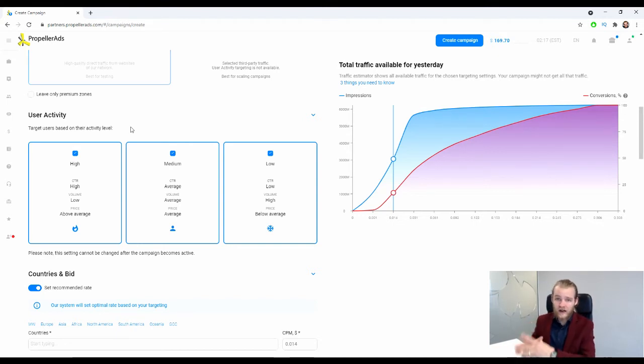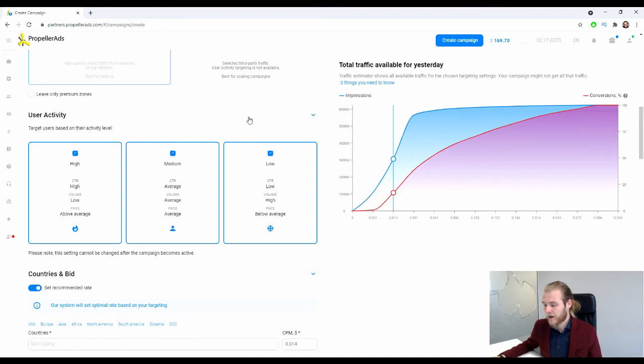There's not a whole lot of audience, but they have very good activity, so the CTR is very high, and thus the price goes up, right? There's not a lot of supply, but there's a lot of demand because the CTR is high, and so the price goes up. Then we have the medium, where everything is basically average. It's the average traffic. And then we have the users with low activity, and so a low CTR. But the plus side on this one is that the traffic is fairly cheap because they're not as active, so most likely you will not have as much competition, so that price can drop a little bit.